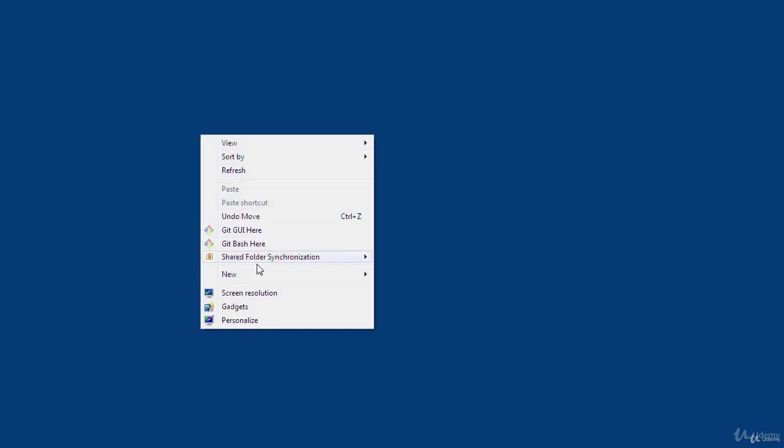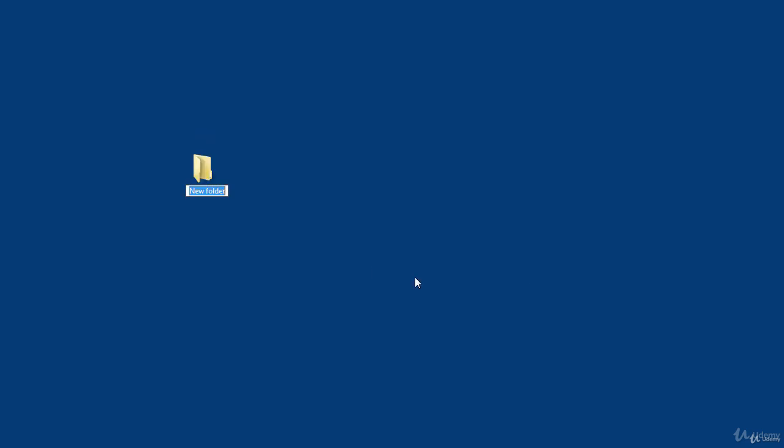I'm going to create the directory on my desktop by just right-clicking and going new folder, and I'll just give the folder a name. I'm just going to call it loan calculator. So you could also create a directory the same way if you are using a Mac. So that's my directory there. I have called it loan calculator.